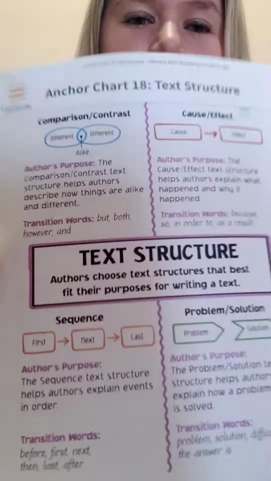Hey everyone, Miss Cochran here to teach you a little lesson about text structure. Now I know this week you've been reading One Plastic Bag by Miranda Paul, and you've learned about the problems and solutions that Isatou came up with in her village. So today we're going to be talking just briefly about text structure.